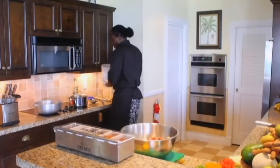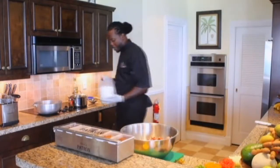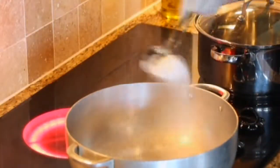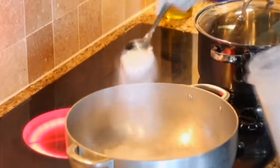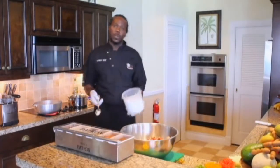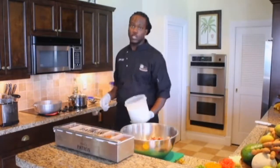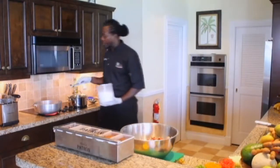All right, this is the old-fashioned way to browning. Take notes, get your pen and paper. Sugar. This is the old-fashioned way of browning the sugar. You'll get a beautiful brown color to your oxtails. You don't want to go too heavy on this because you ain't making sweet oxtails. You're making stew oxtails. This is only for coloring, okay? And I'll show you just how to get it right today.